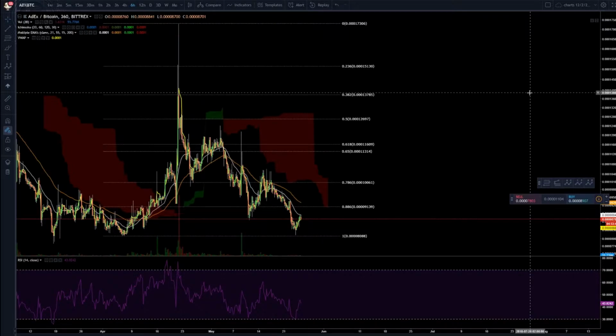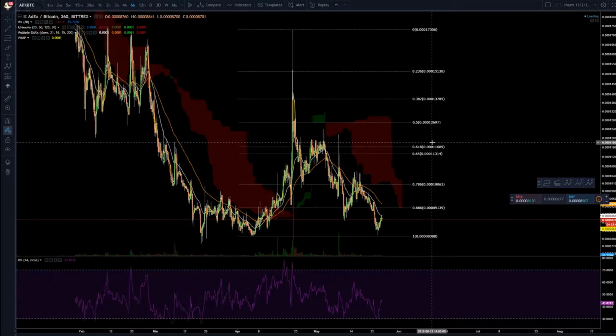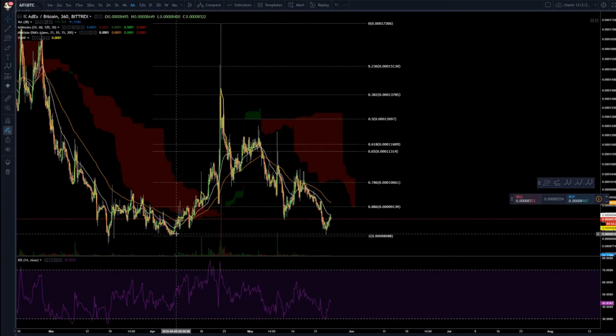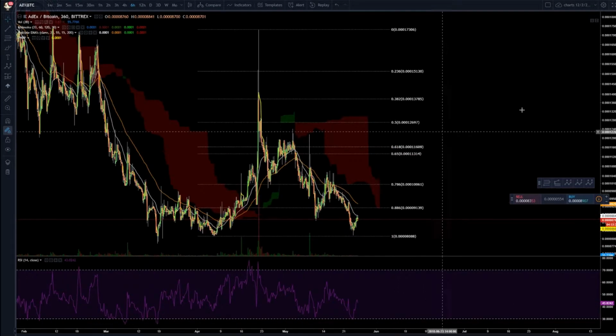Then we got ADX is under the 21 EMA, under the 55 EMA, and under the Ichimoku Cloud. And you hear me saying that a lot right now, because it's just how it is, right? Because of Bitcoin, it takes the whole market with it. So yeah, we had that double bottom. You could have bought, like I said last week in the market roundup, guys, you could have bought this double bottom, but that's pretty much it.